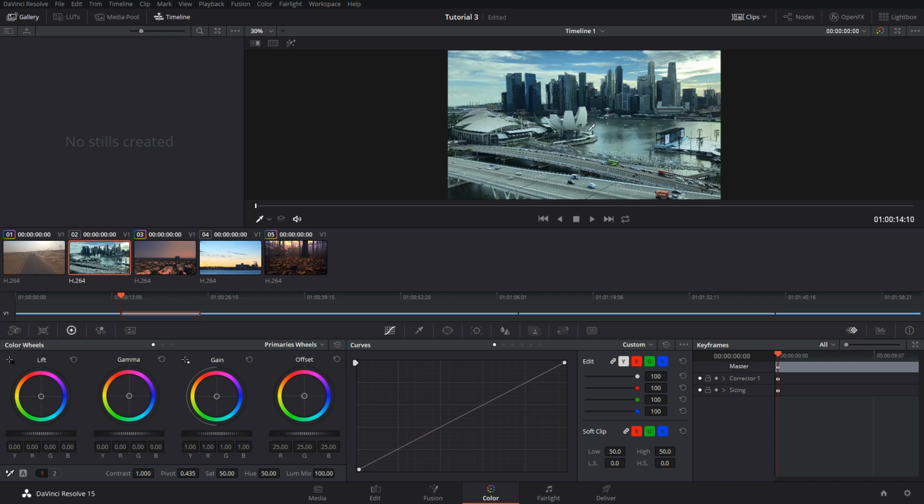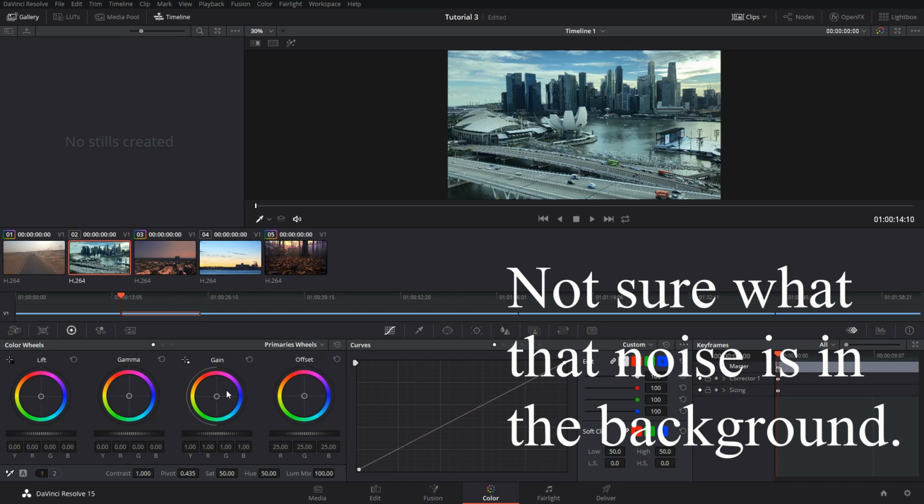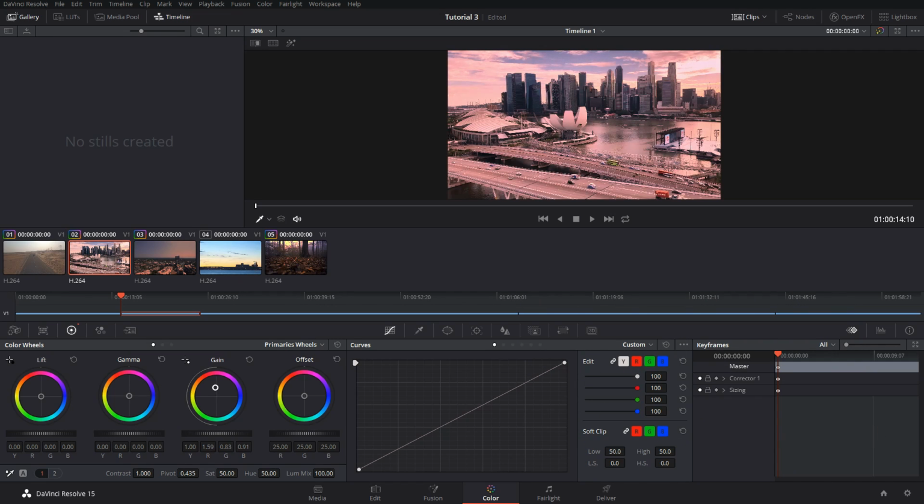Okay, I kind of came up with this idea on the spot, but what if we made this shot look like the city was being invaded by aliens or something? So again, I'm going to be using gain because that seems to manipulate just the right parts of the image. So the bright colors are being affected the most. That still doesn't look quite right to me. Trying to give this... Whoa! That is way too much. That was actually starting to hurt my eyes a little bit. Sorry if that was an issue for you.